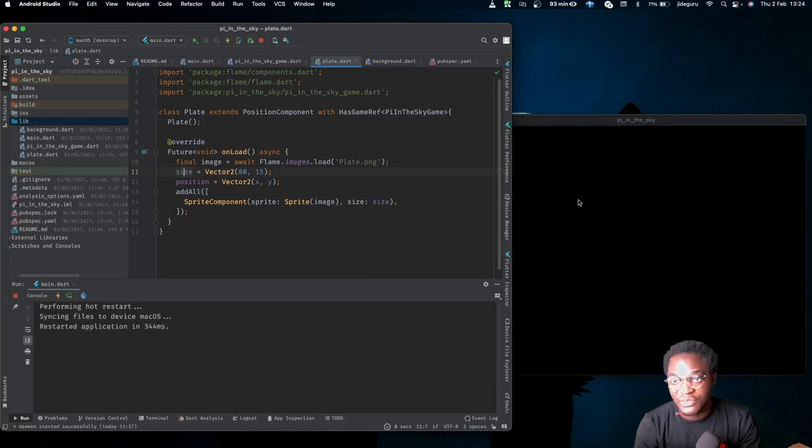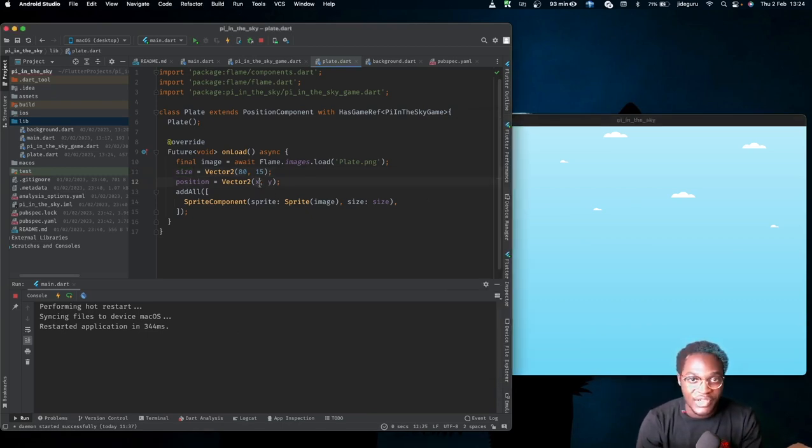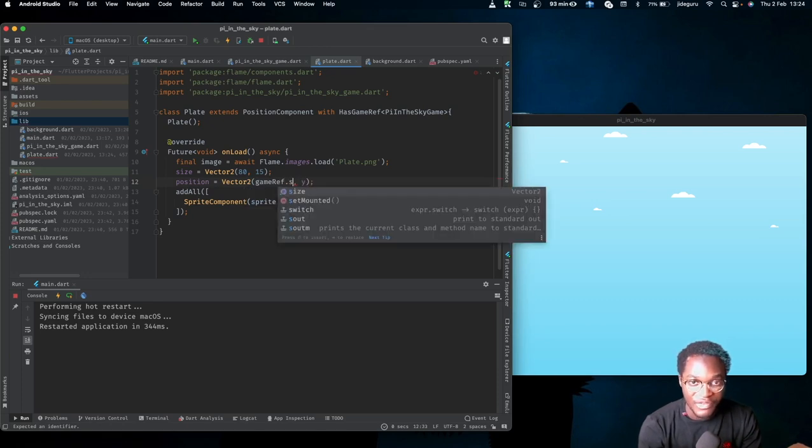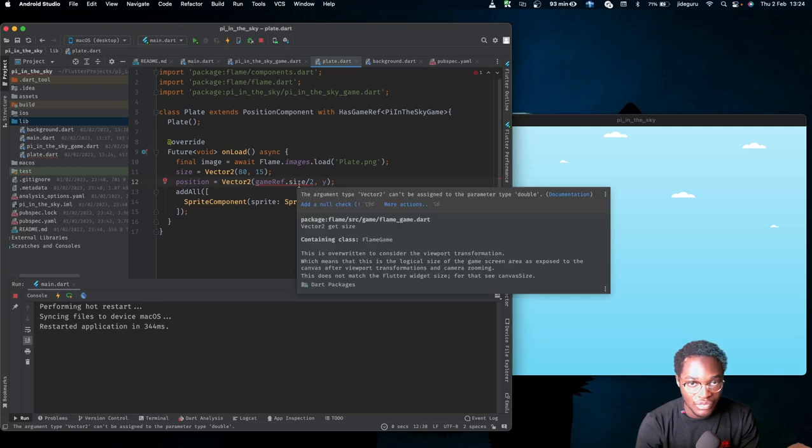So let's run this and see if our plate is not on the screen. I think that's because we are positioning it wrongly. Let's try to position it down. Okay, first, middle of the screen. That should be gameref.size divided by 2.